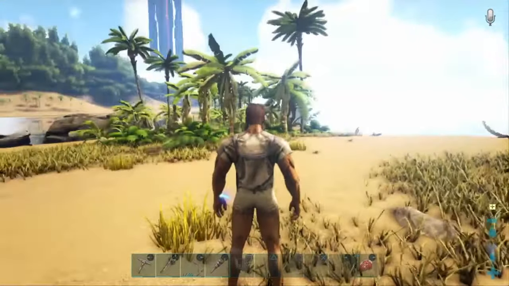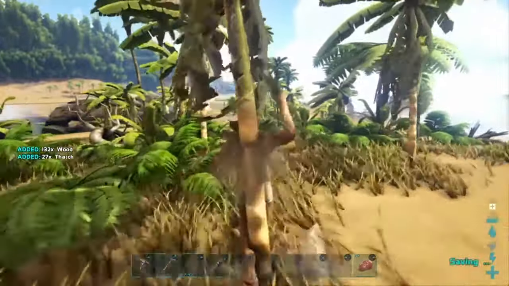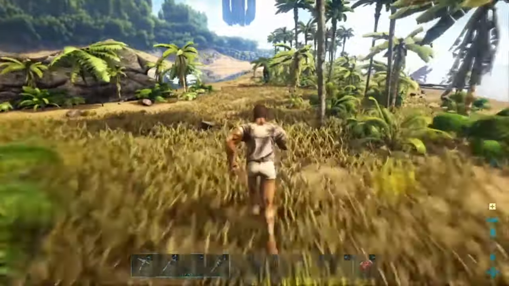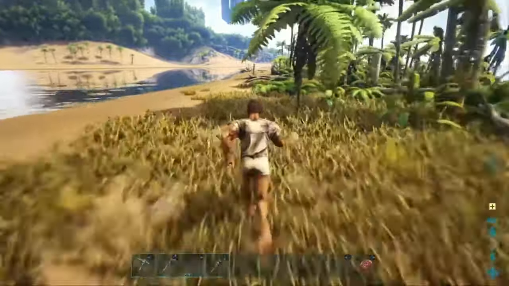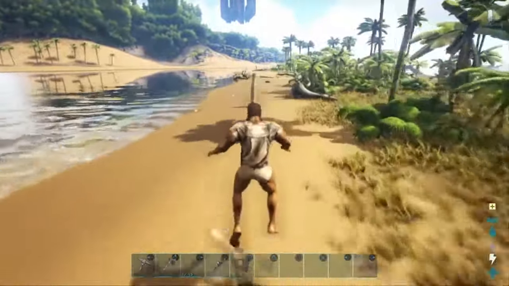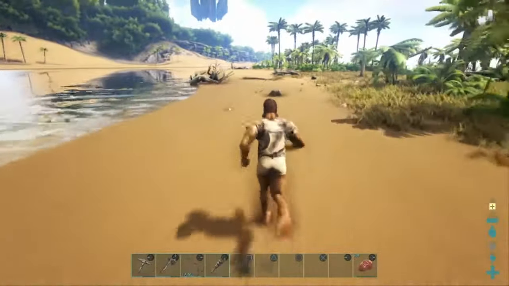We need some wood. Let's quickly get some wood while we're here. Yeah, there we go. So we should be able to craft the smithy just after we've got this metal done. And then we can get our flak and whatever.